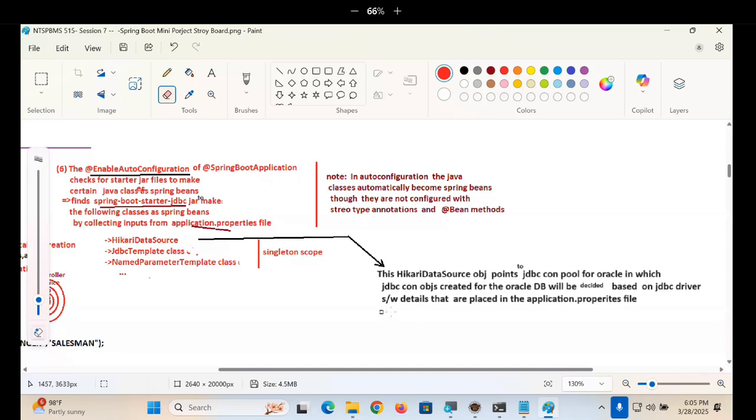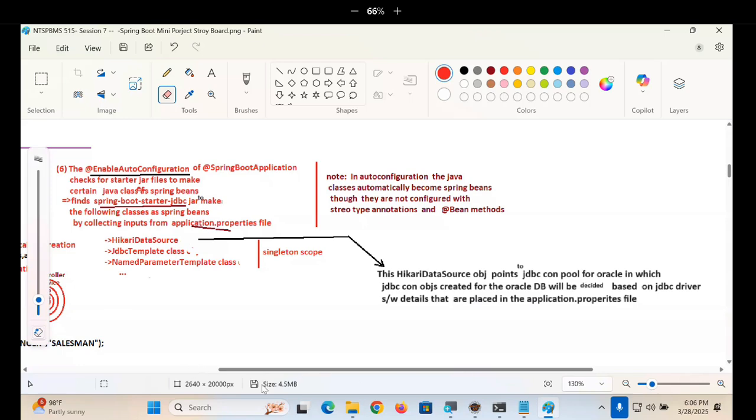The JDBC driver software details that are placed in application.properties, guys. The Hikari data source object is created and it will create a connection pool also, but whether the connection objects are related to Oracle or MySQL is decided based on the JDBC driver details placed in the application.properties file. This decision will be taken or not, guys?